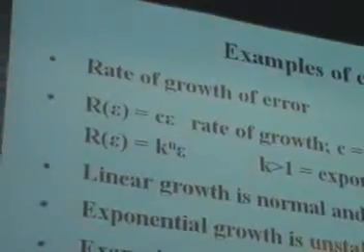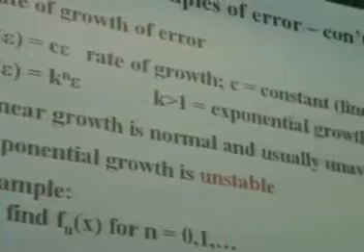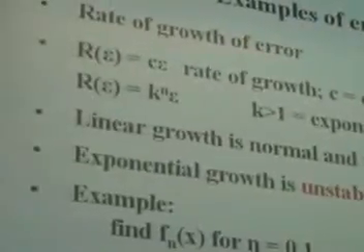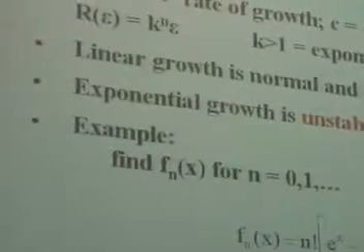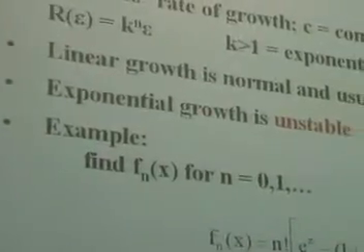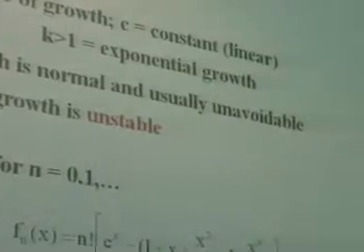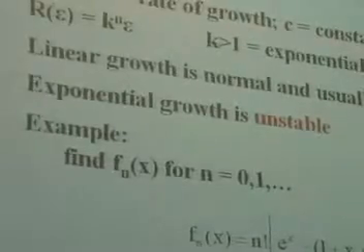Okay, so the rate of growth of error is something you must keep account of. All right, so here's an example of the rate of the error equal to some constant times epsilon. Rate of growth, C is a constant, it's a linear value. Here, it would be exponential, right? I just use K as a different constant to the nth power. So you can have a linear growth or you can have an exponential growth. All right, linear growth, that's normal. That's something you probably cannot avoid. It's just going to happen. It's going to have a continual round off occurring within your computer, regardless of whether you're running the supercomputer or running this on your PC.